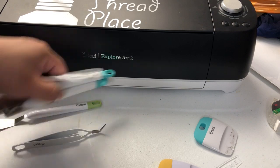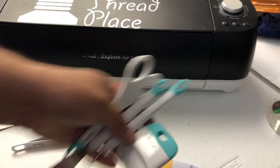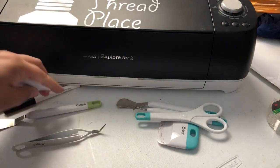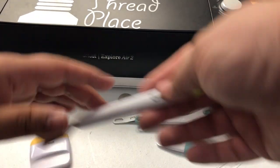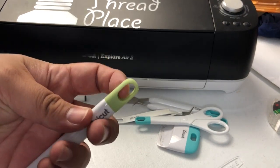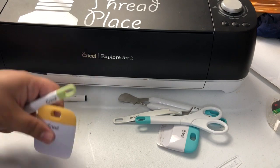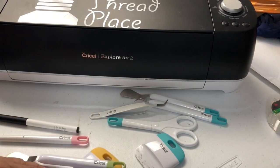All the blue stuff here was in a kit — you can buy this in a kit by itself. There's a kit for these, and these were also in that kit. What's really cool is everything except for the pins has a way for you to hang it. Everything has a hanging ability, which is a really cool feature.